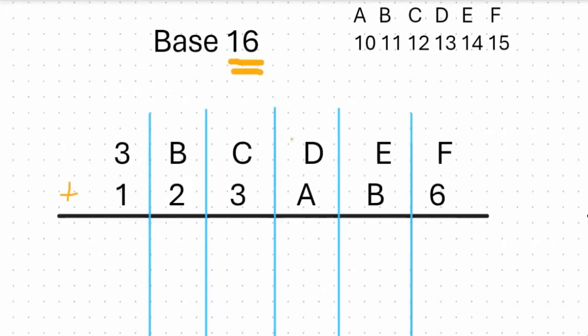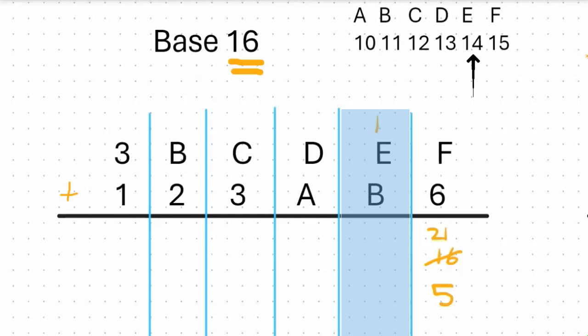Are you ready to solve hexadecimal? Remember, the base is 16, so we carry when the base is 16. Let's begin. In our first column, you can see that we have F plus 6. Now that is 21. And 21 is actually 16 and a 5. Now what do we do with this 16? Well, we have to carry that. We put a 1 in the next column.